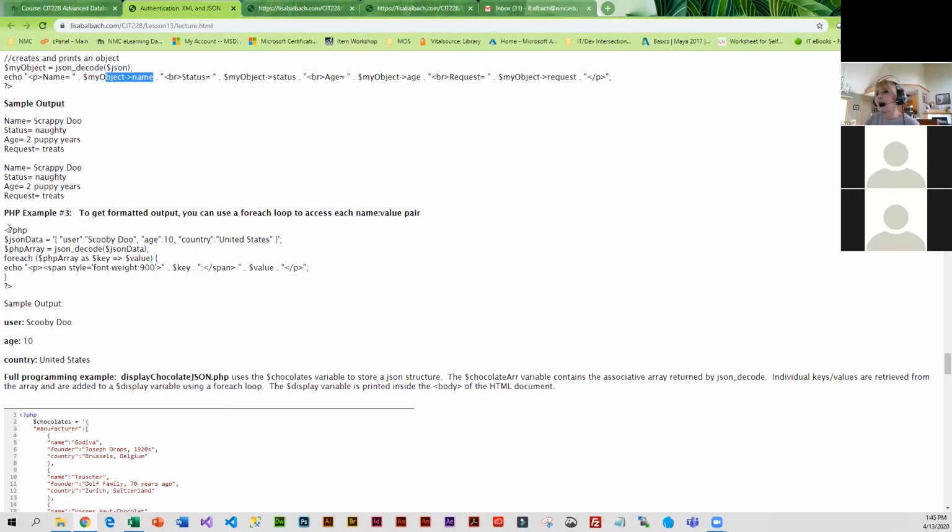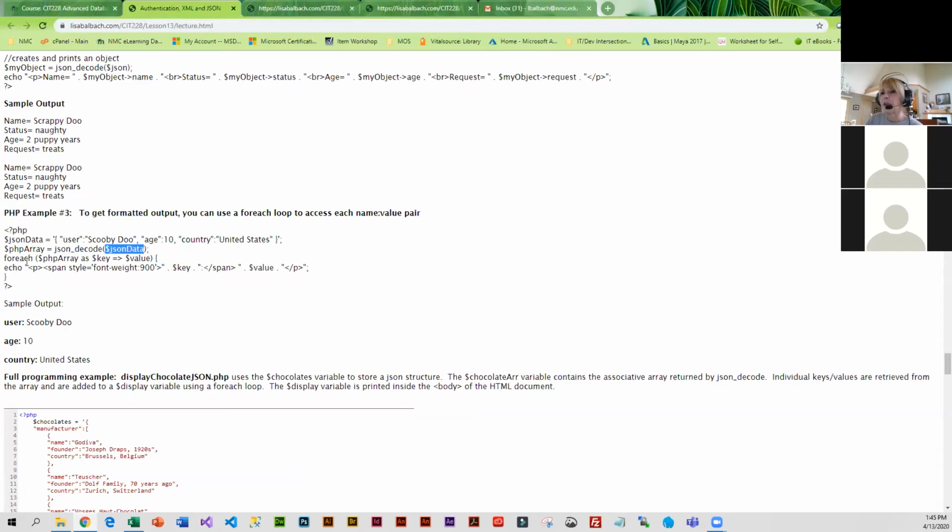So if you have multiple rows, then you're probably going to want to use a foreach loop. So with a foreach loop, we still have to use json_decode. And here, the name of the file is JSON data. We are not specifying a second parameter, which means we're going to get an object.